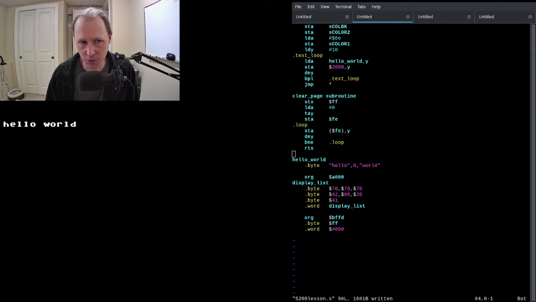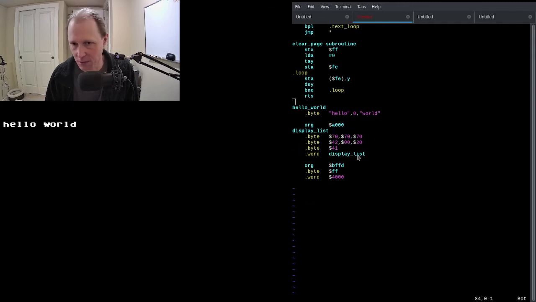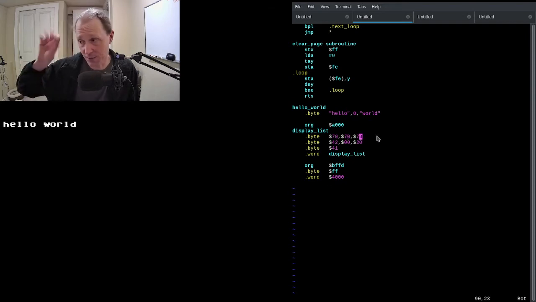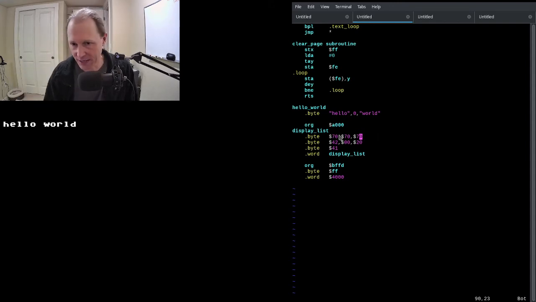This is a single mode line of mode 2. So let's look at that display list again, just as a bit of a refresher. So these first 3 lines, the $70, this means skip. Each of these $70s here means skip 8 scan lines. This is the overscan area at the top of the television screen, which is not necessarily going to show up on every TV. So you skip 24 scan lines, and that brings you back into the guaranteed visible area on every television. So almost every ANTIC display is going to start with 3 $70s.